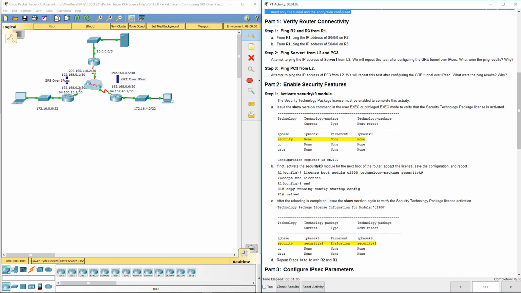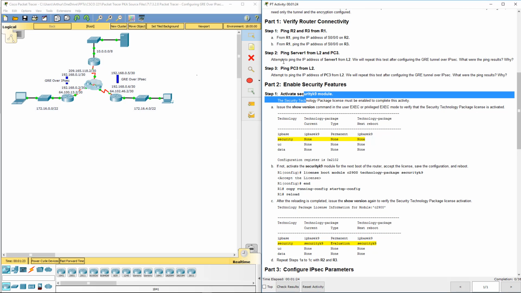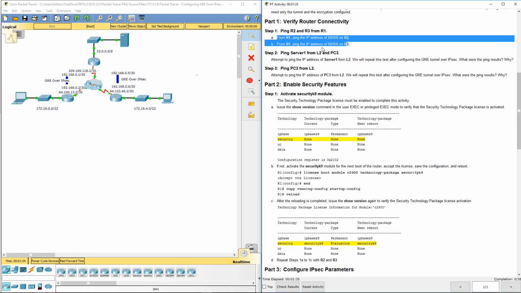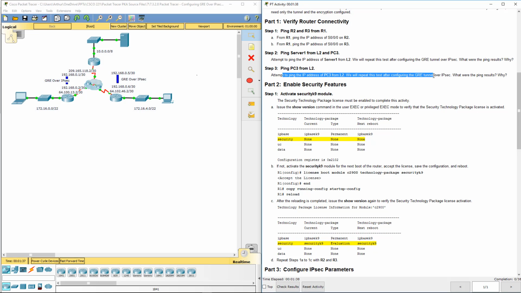I'm also going to make sure I have a notepad document open, which I do right there. Again, it is off my screen, but it is still there. Pinging will not work. The tunnels are not created, so the ping fails because there's also no route for that specific traffic. So steps 1 and 2, we know they're going to fail. Same thing for step 3. We know it's going to fail, because again, there's no route.